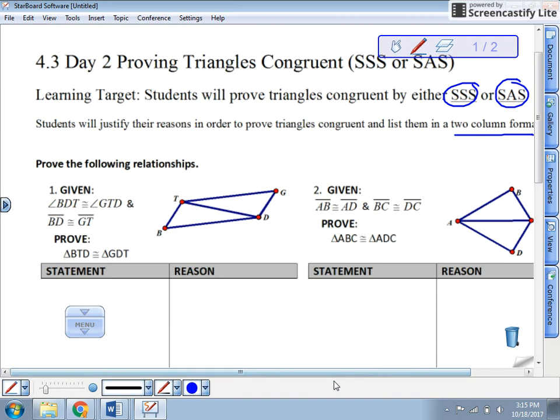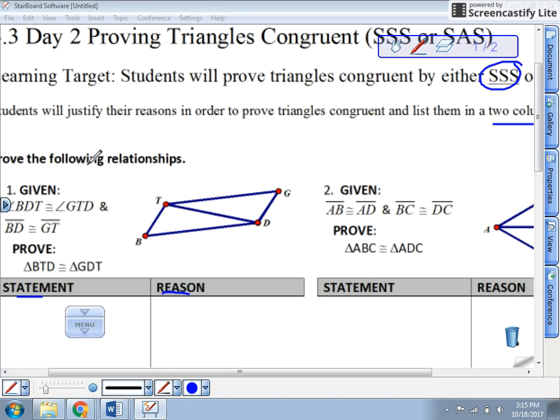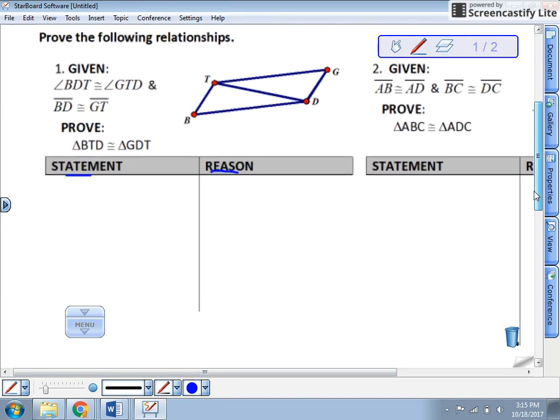All right, and we'll talk about that. On the one side of the column, we'll have statements, and on the right side, we'll have reasons. So let's take a look at how to do these problems, all right? Some people can really struggle with these, but when you break it down, it's really simple. So I'm not going to be able to do all these problems, but we'll do a couple. All right, let's take a look at number one.